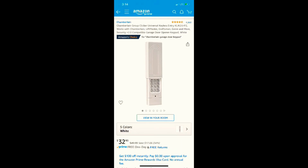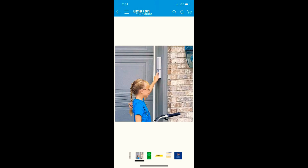Next, we have the Chamberlain Group Clicker Universal Keyless Entry Garage Door Opener, and it retails for $32.93. We bought this because we needed the kids to be able to get into our house after school, and we were always afraid they were going to lose their keys or forget their keys or whatever. So we just mounted this on the outside of our garage door, and they just put in the little keypad. They type the code into the keypad, and it works great. So yeah, I highly recommend.